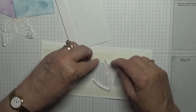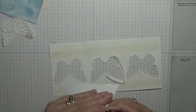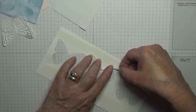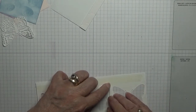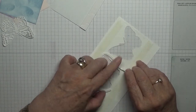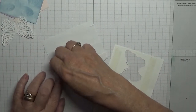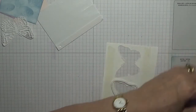round the butterfly. Don't ask me why I started with the middle one. I just did. Take the release backing off. It makes them easier to go around corners. This is what takes the time up, sticking all these on.